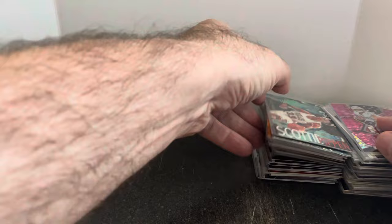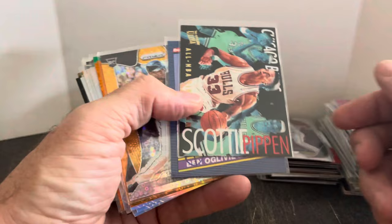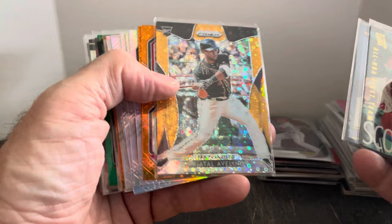All right, from the other dealer, I didn't get a whole lot out of his dime box. Usually I buy a lot more than this, but a couple of people had hit the box pretty hard before I got to it, so I know it was picked pretty clean. So we got Scottie Pippen. Autograph card of Ben Ogilvie. In-person autograph. We got that guy. I don't know. It's shimmery. It's gold. I grabbed it. Same with these couple. Couple Cardinals guys.